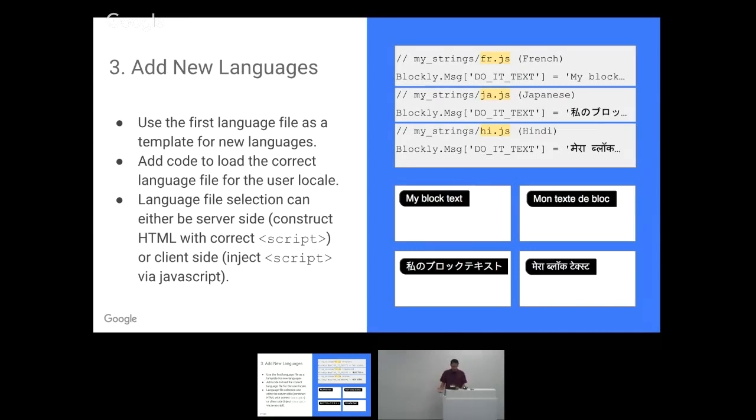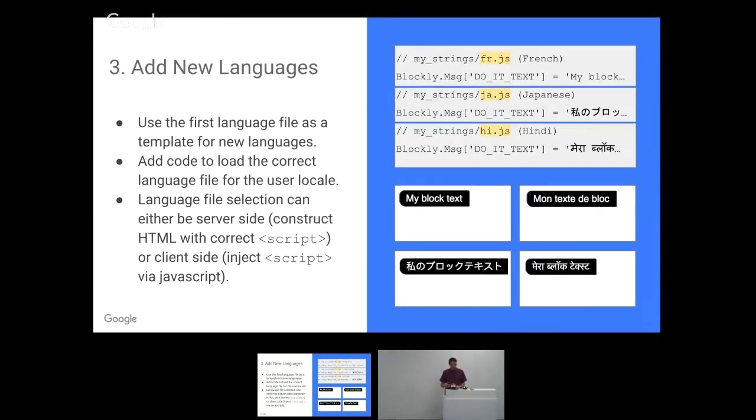So finally, we want to add new languages. We're going to make use of the first language file for the string table as a template for creating all of our other strings. The final output that's going to be used by Blockly at runtime is going to be more JavaScript files that have their own string assignments.